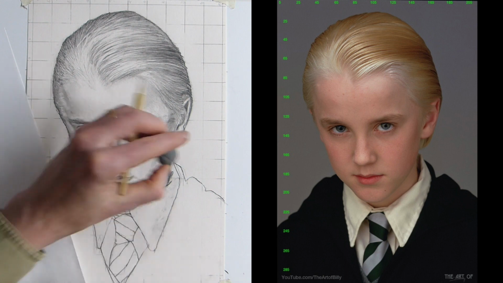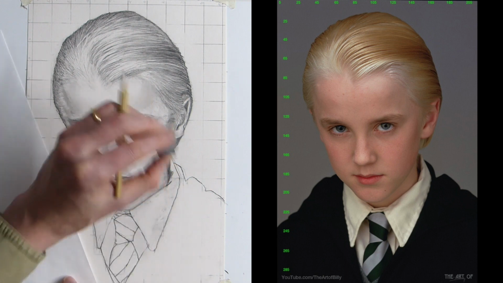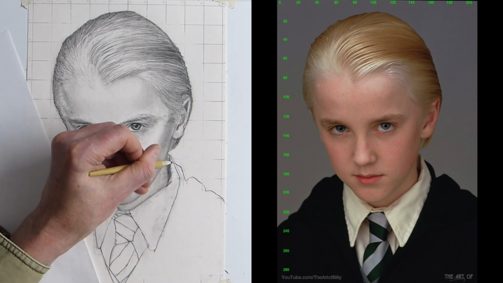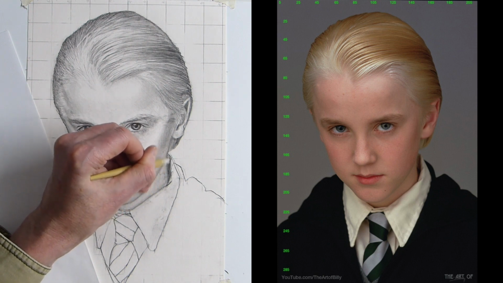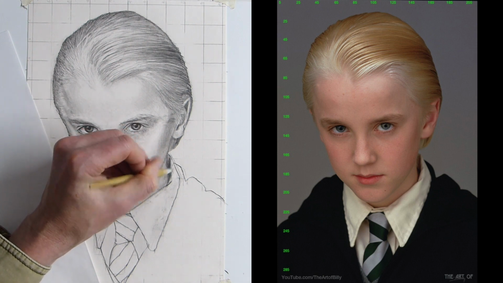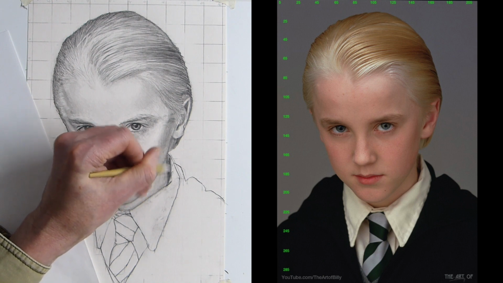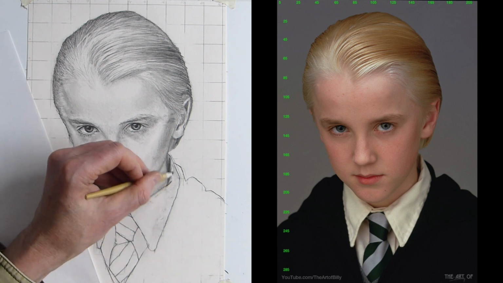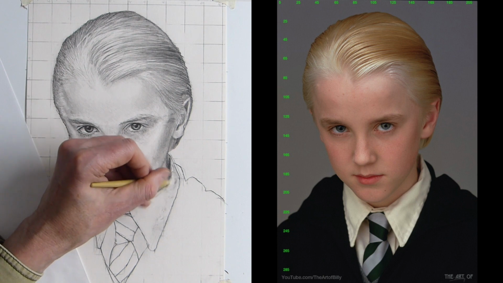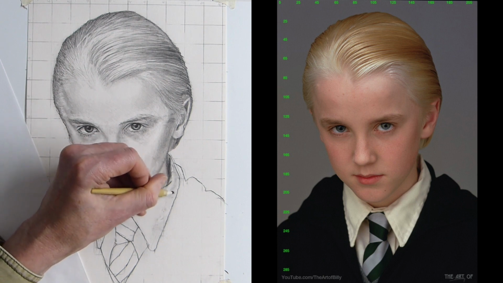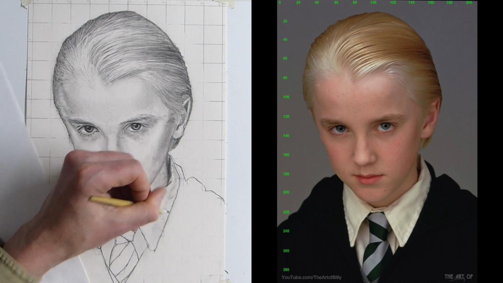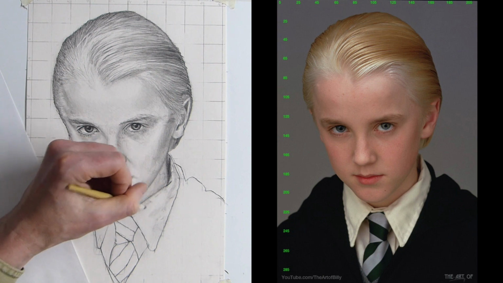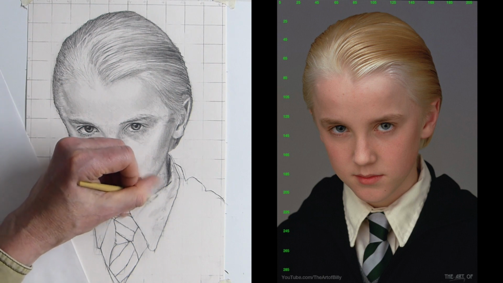let's just get rid of that construction line, the grid line that was in there, and you soften the edge. You've got the edge of his neck inside his collar, and then you can push the shadow down the side, and then again the same there, and then we've got a shadow caused by his neck on the top of the collar.